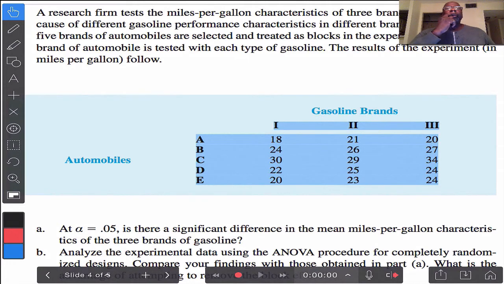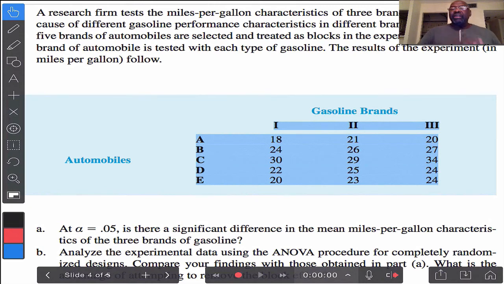Now remember, I mentioned that we can indeed have one-way ANOVA problems with a balanced design. What I mean by balanced design is that the sample sizes are the same for all of them, but they're still independent. I've just decided to give them the same sample size. But in a randomized design, you do not have to have exactly the same sample size. If this was a completely randomized design, I could have 5 cars test gasoline 1, 8 cars test gasoline 2, 3 cars test gasoline 3. That's not a problem. That would just be an unbalanced design, but it's still a one-way ANOVA problem.